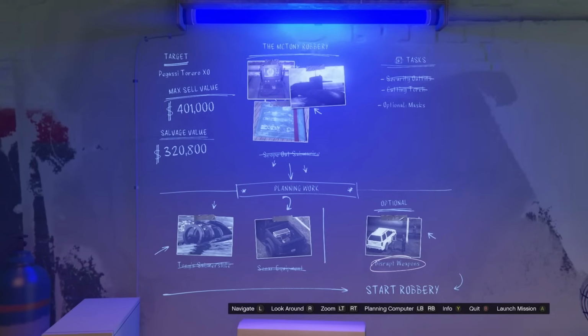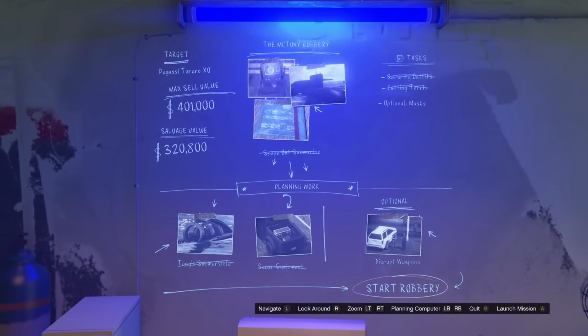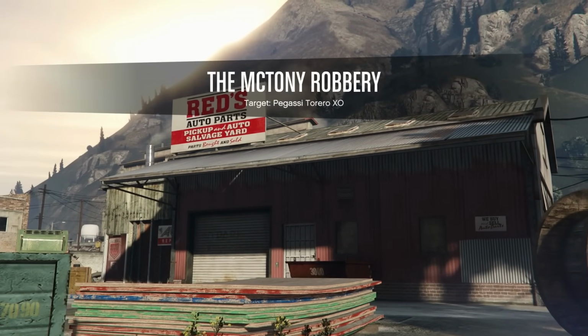So yeah, we're fully set up now. We did our 2 planning work missions and our 2 task work missions. So yeah, now it's time for us to get started with the McTony robbery so we can go out and get the Torero XO. All right, so here we go, the McTony robbery.